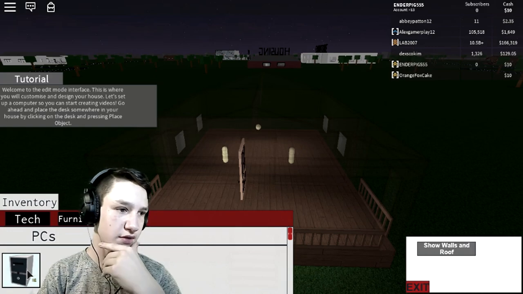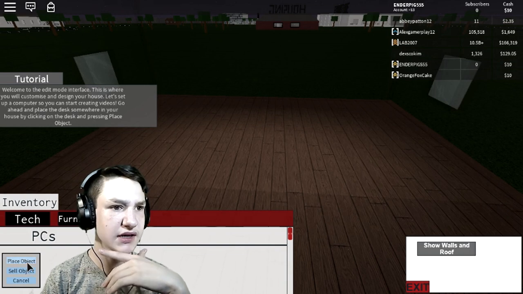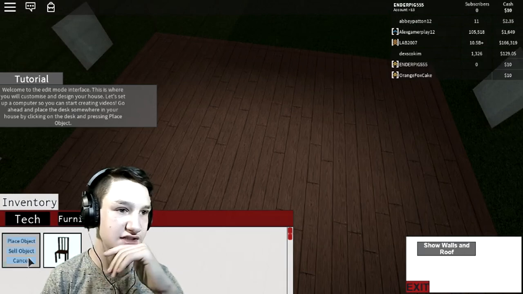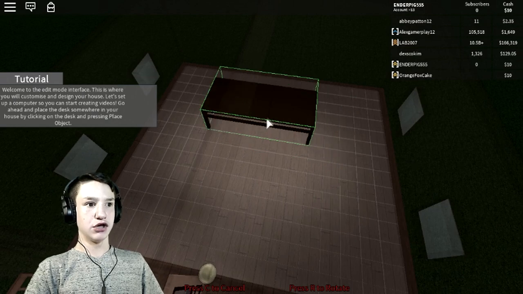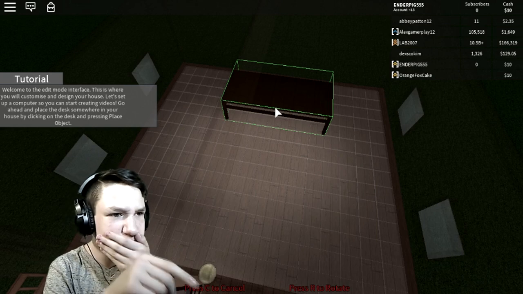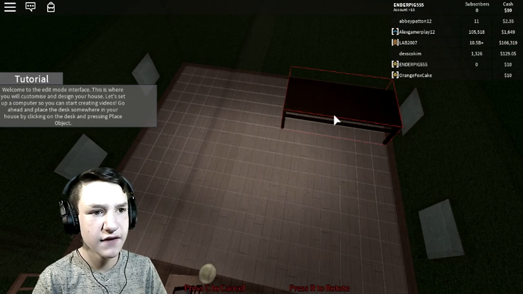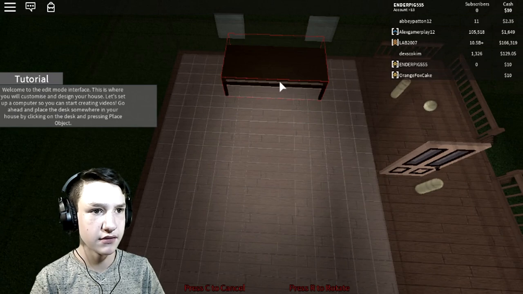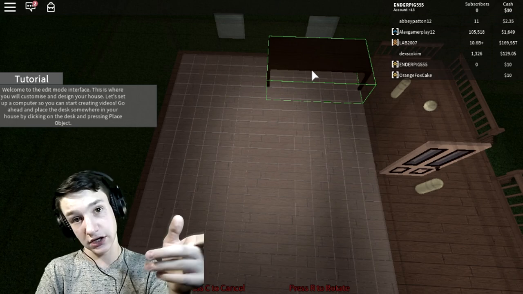What do I want to do with this? Where do I want to put this? Place object. Workstation. Ooh, furniture. I need a workstation. This is not a beautiful workstation. Never mind. That is a huge workstation. Let's make it even. Oh no, it's uneven. Fine. People who made this house are bad. Bad people. Let's see. We can put it back to here.